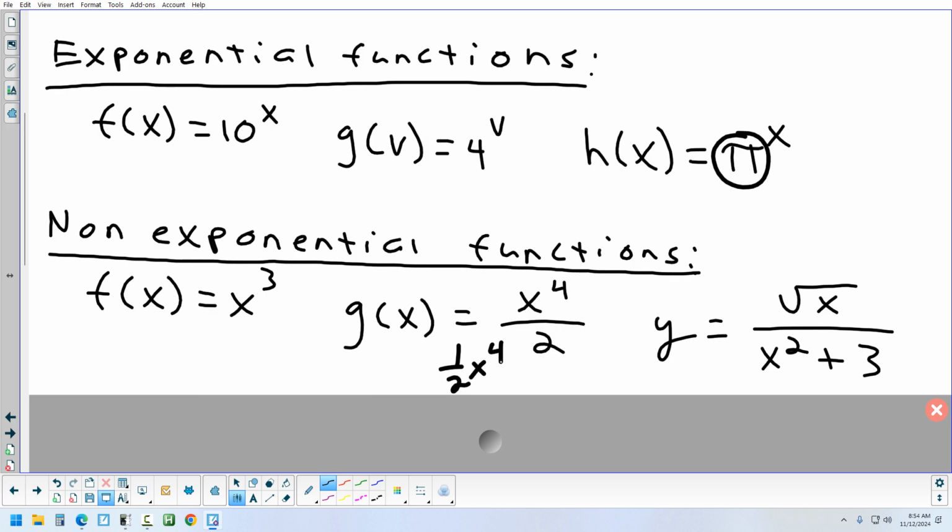So any questions on what makes the top group exponential and the bottom group not exponential? Yes? It's a quantifiable base, like 10, with a variable exponent. I don't think I would classify i as that. Well, so pi is one set number. Oh, I thought you said i, not pi. Oh, pi, yeah. Pi. Yeah, no, i to the x would not count as exponential. Why wouldn't this be exponential? It's not real. The base has to be a positive real number. Yep.